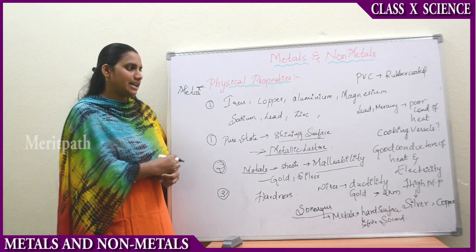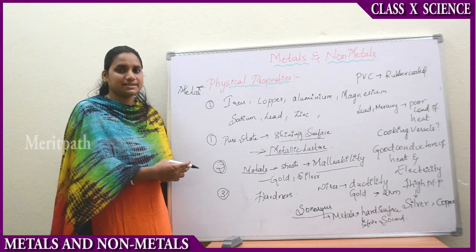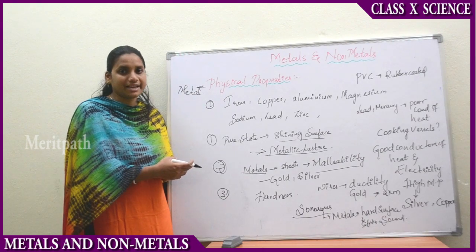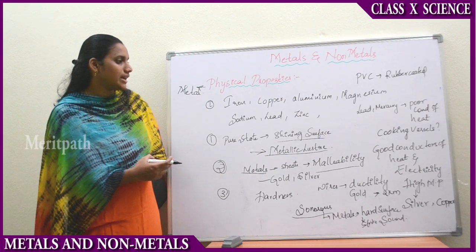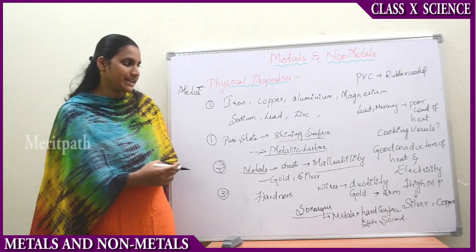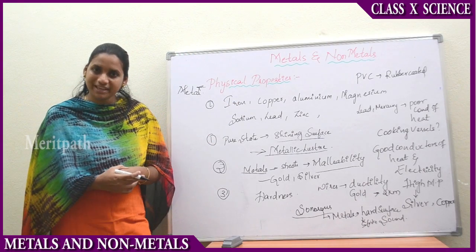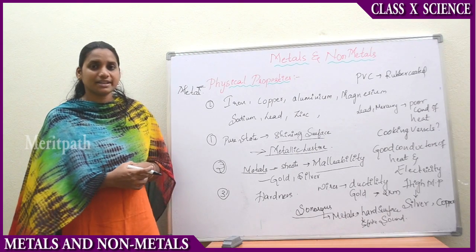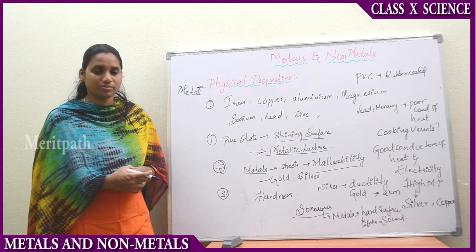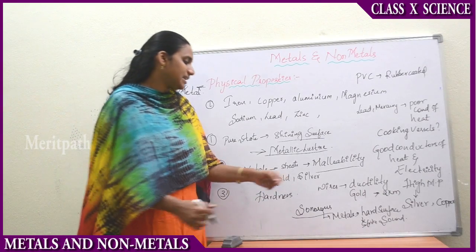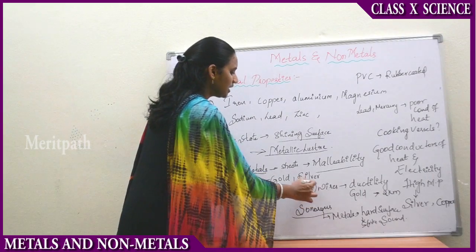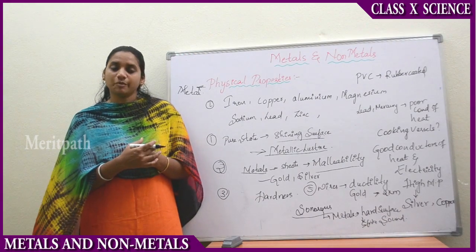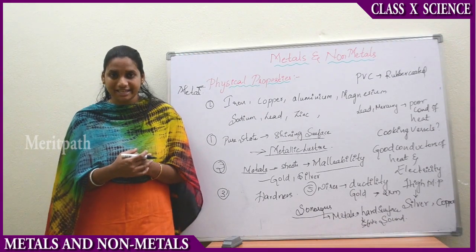Let us see with some activities in order to understand in detail about the good conductors of heat and electricity. Now here we see the fourth point, that metals act as good conductors of heat and at the same time good conductors of electricity. Let us see the last point, the fifth physical property of metals. Metals can be made into wires, and that property is said to be ductility.